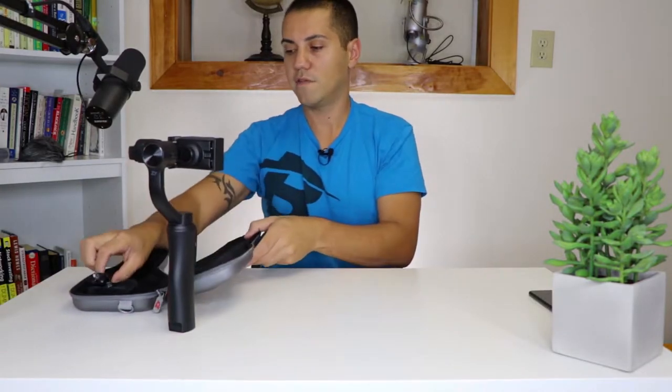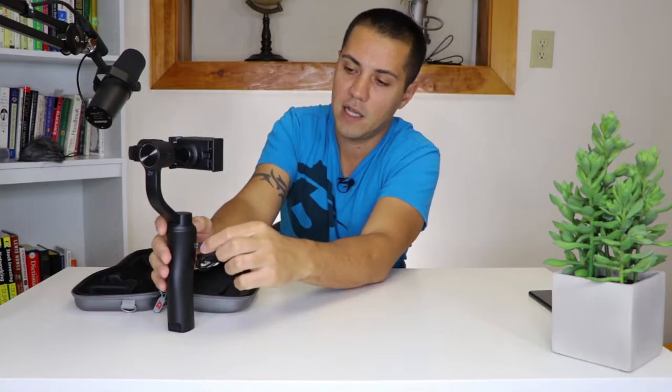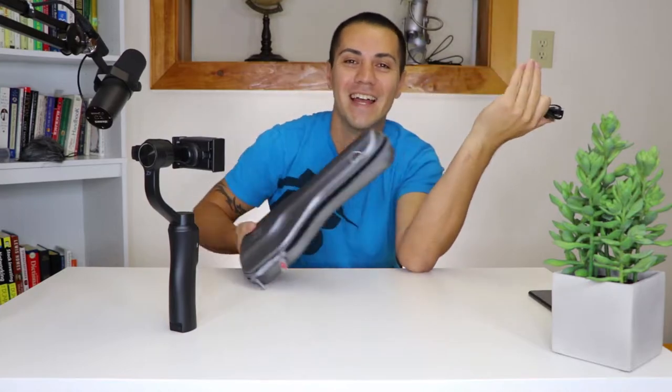Today I want to talk to you about the Zhiyun Smooth Q. This is a 3-axis gimbal stabilizer for phones up to 3.3 inches wide and up to 7.7 ounces. The battery lasts for about 12 hours, and it's very easy to charge. It comes with a cable and you plug it right into the side here. It comes in a very nice case that you can take anywhere, and it keeps it very protected. It looks kind of like a little guitar box, but the Zhiyun's very good. For the price, I was very impressed.